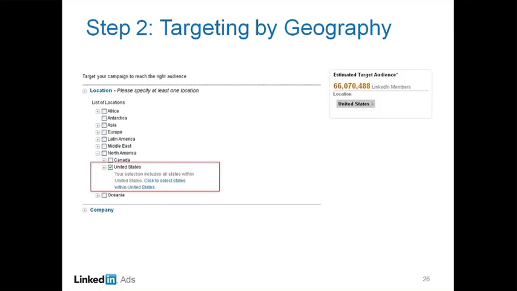So as you begin targeting, the only targeting filter that we actually require per campaign is the geographic filter. You must select at least one geography to target your campaign to. However, you can target up to 10 regions, subregions, or countries within a single campaign. You can choose an entire region or even drill down to specific subregions. Remember to use the information you have about your prospects to develop thoughtful targeting, but don't go so narrow that you might miss other opportunities that are right next door. As you can see, right now I'm targeting the United States, and my estimated target audience went down to approximately 66 million members.